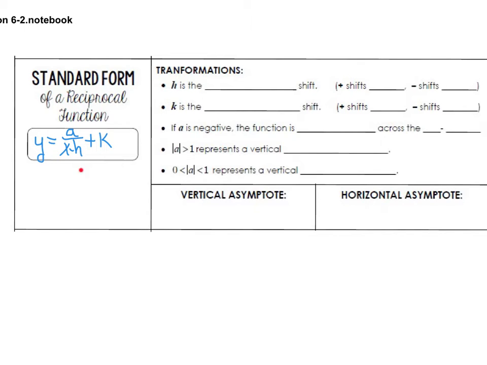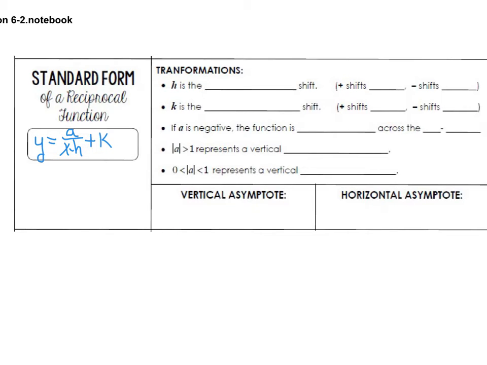With a quadratic, that hk was your vertex, but in our case, h is going to end up being our vertical asymptote, and k is going to end up being our horizontal asymptote. You have to know the difference between vertical and horizontal. You can always think of horizontal as the horizon, and the horizon is this way. As you look at the horizon, it's this way. So that means vertical must be the other direction. So there's a helpful hint.